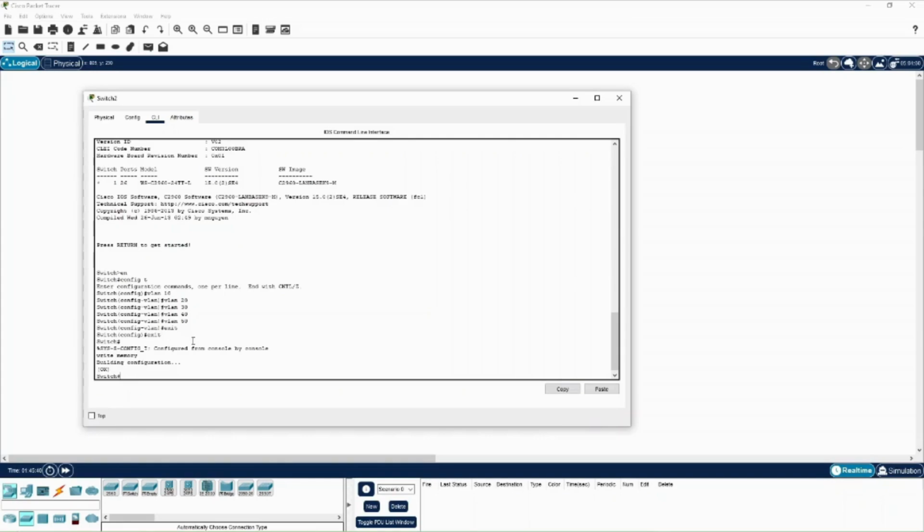Now we're going to type a command that tells the Cisco switch to show us the VLANs we've created.